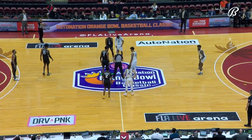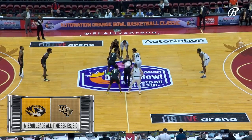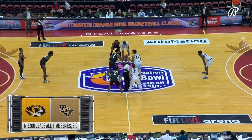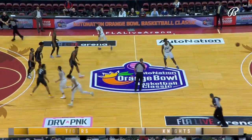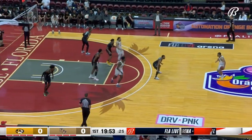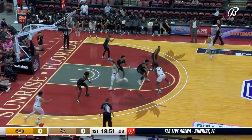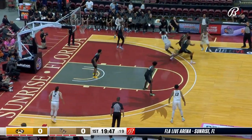So far early in the season, they put on a great show. We are getting set for the opening tip. Trey Chameleon will be in the backcourt with Hodge, Honor, Brown, and DeGray for the Tigers. Durr, Johnson, Horton, Kelly, and Hendricks, the exciting rookie number 25. UCF in the dark. University of Missouri is in the white. We're underway. Both teams off to outstanding starts.